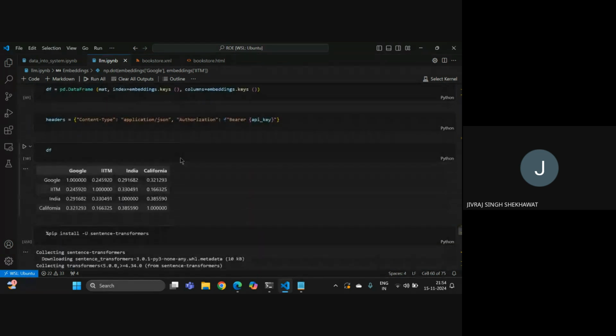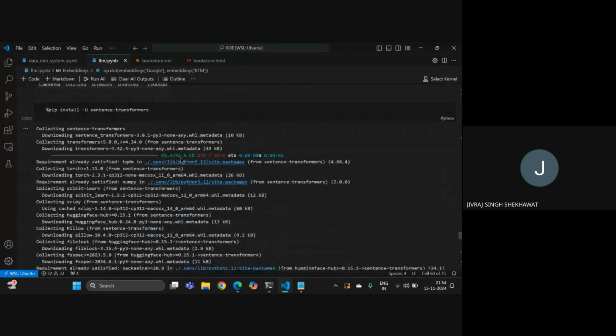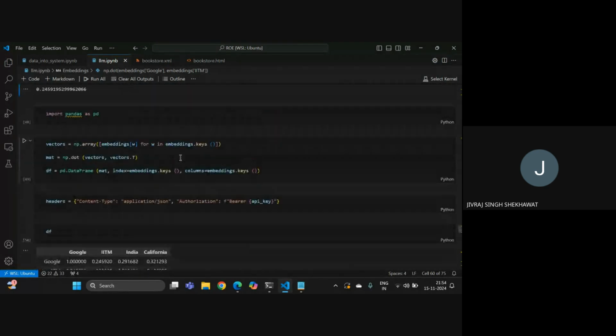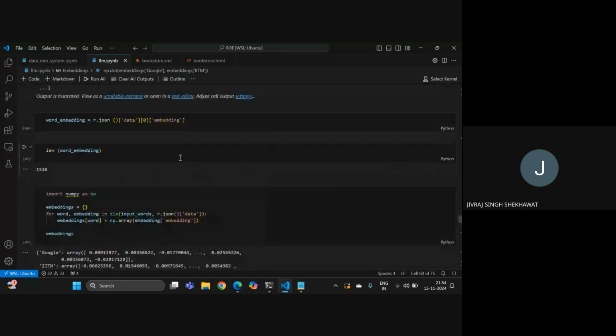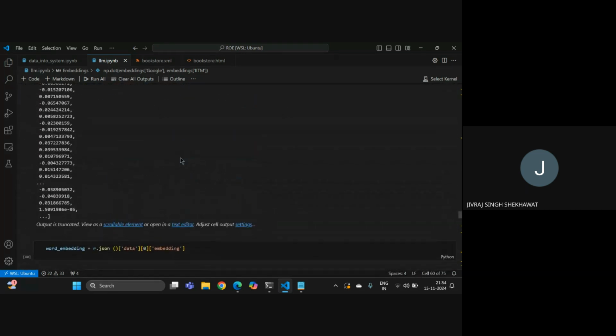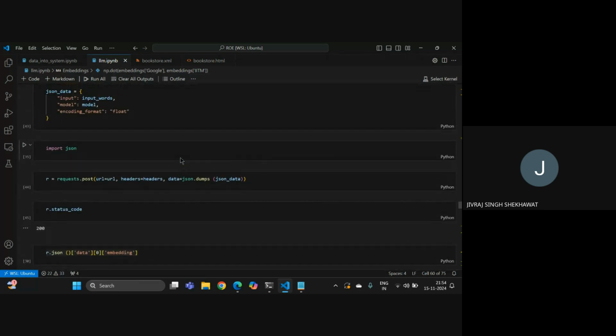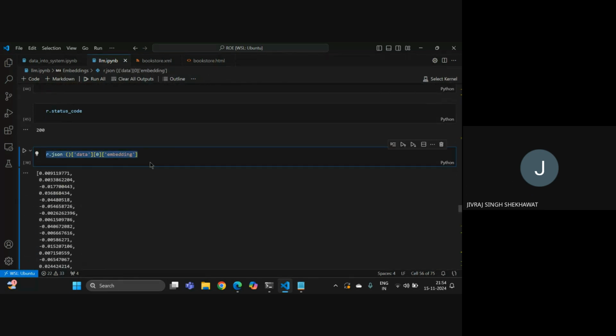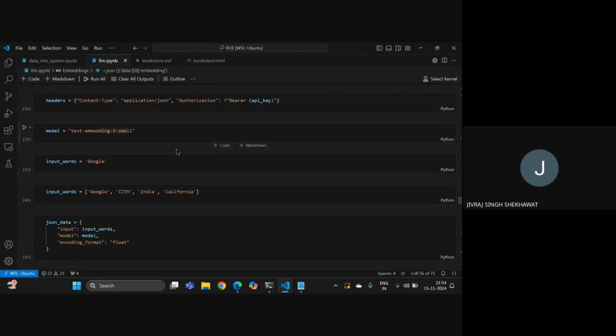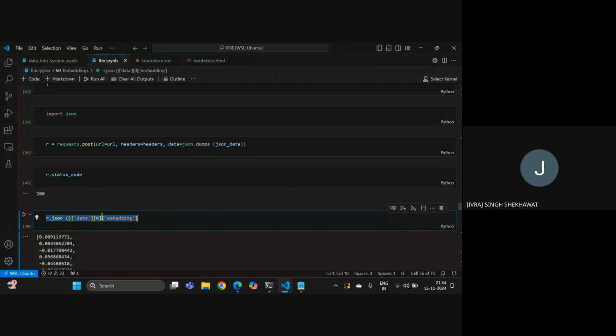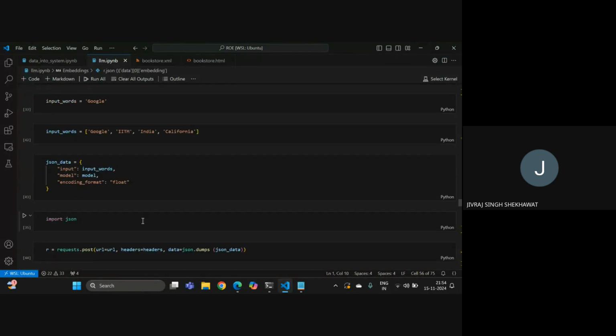So here there is nothing much to do. You just have to send this request, and this will get us back a response that has some embeddings like this. It will have some other keys as well, but we'll need the embeddings itself.